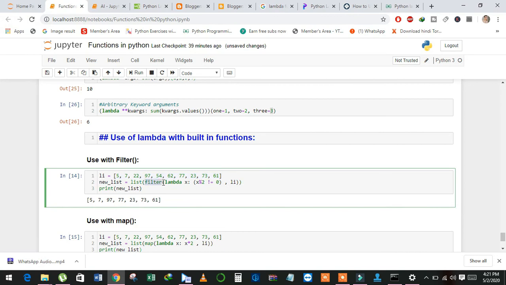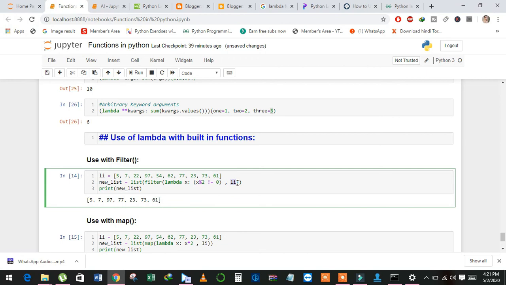And see here, with filter we will access each element of list, and then we will check. This is our expression and x is an argument. It will take each element of list one by one and then check if x is divisible by 2, then it will skip. And see here, this is the second argument of filter.